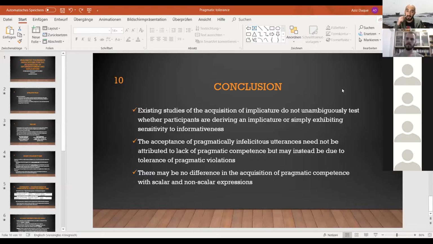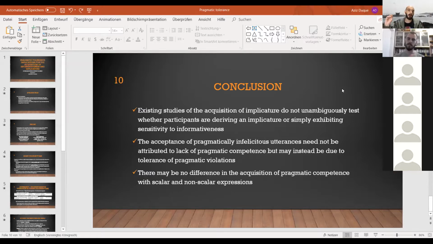The problem is not really about whether they derive it or not, but how they judge the truth of an underinformative statement, right? And also they introduced this interesting difference between pure scalar implicatures and these other kinds of implicatures that are triggered by different scales, let's say. Some people call them non-scalar implicatures, and we can discuss the topic about whether they're really scalar implicatures or not.